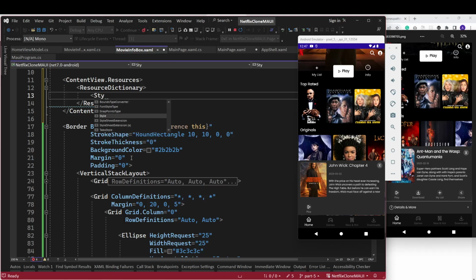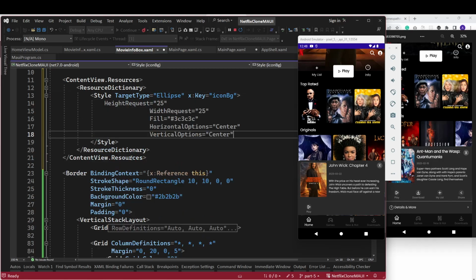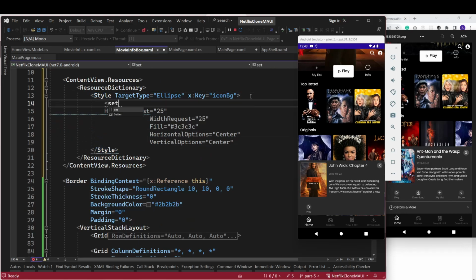So let's have a style, target type ellipse and key as icon bg, icon background basically. So let's have the setters here. Setter property is height request, and the value is 25 for this.